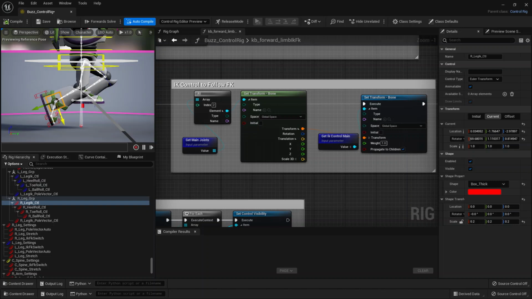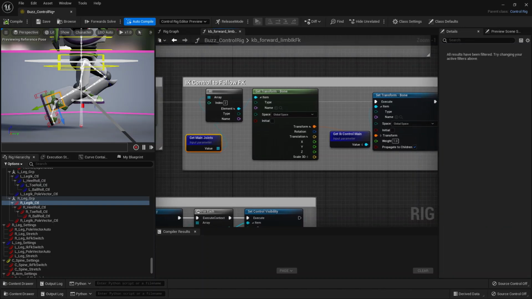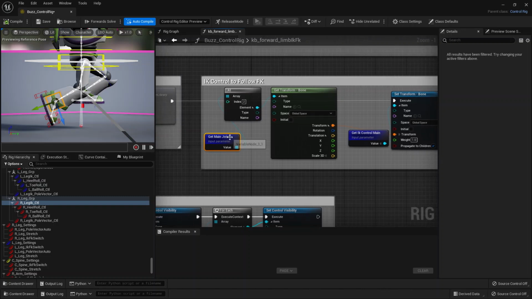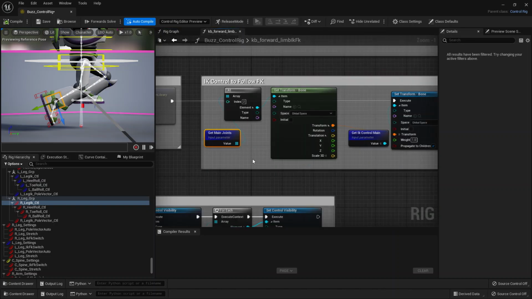So basically, this is the information I'm passing here. I'm getting the ankle control, or the last control of the chain, and the last control of the chain, as we said, is index 2. So if I go back here, index 2 is the left ankle or the right ankle.